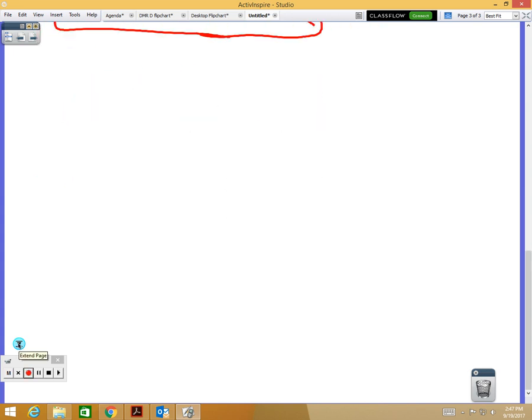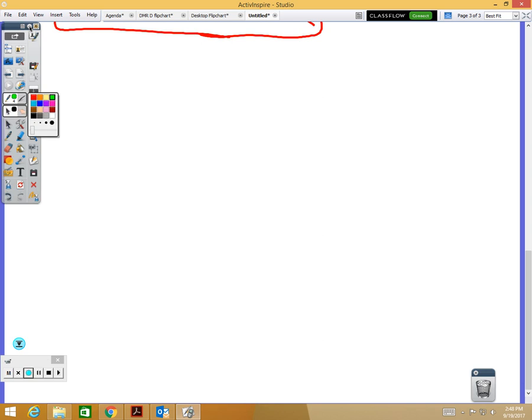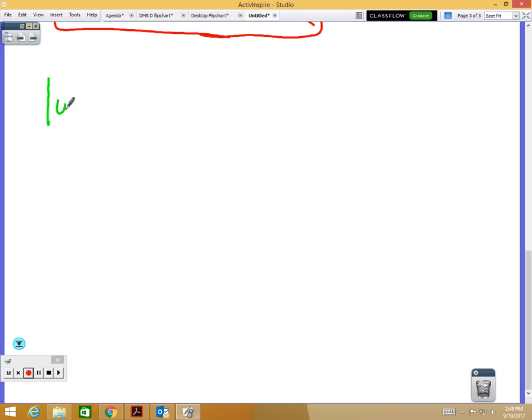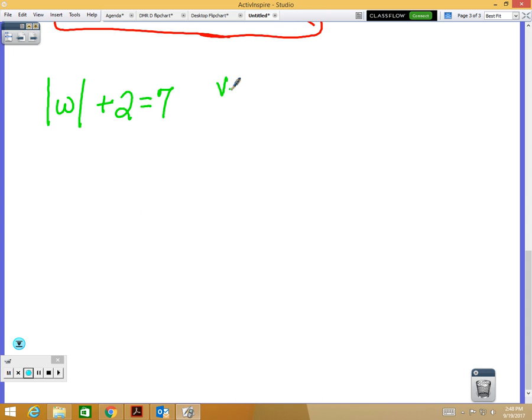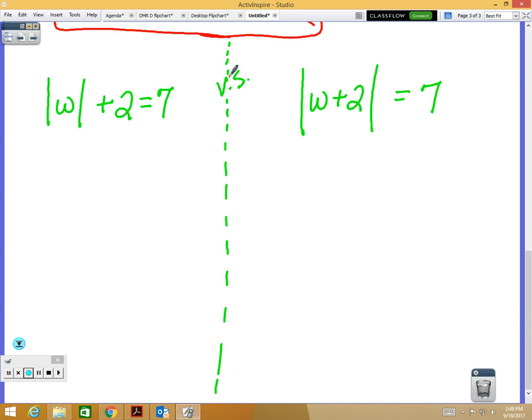So again, I'm going to put two of them that are similar to each other side by side so you can actually see the difference. Let's not use 5. Let's use 7. All right. For those of you that are like, what? What just happened? This is versus, okay? So we can actually really compare the difference in how you would do these two problems.